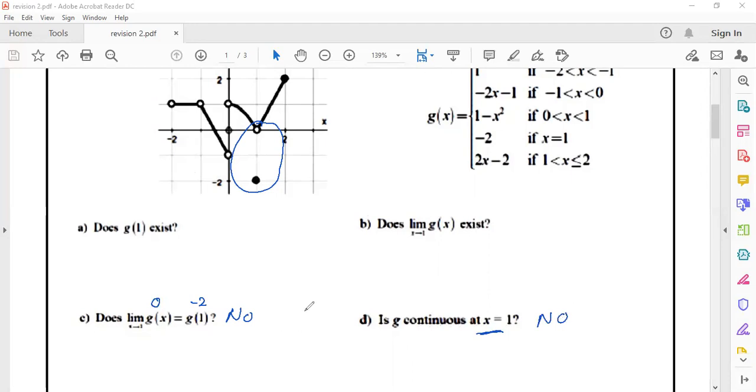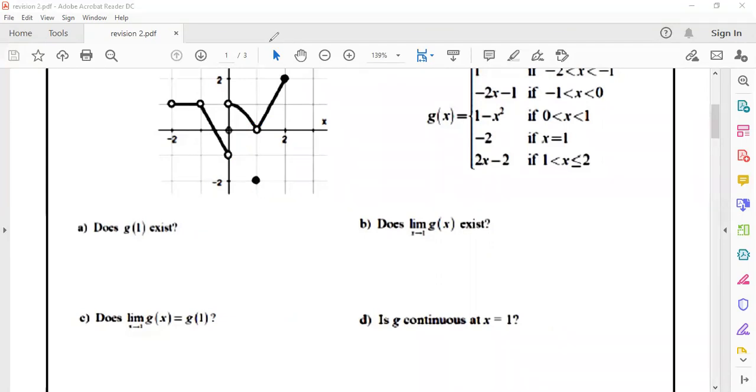By another way, we can use a graph to answer. But as I told you before, a function is continuous at a value of x if it satisfies 3 conditions. The first one: the function exists, or is defined at least. The second one: the limit exists. Third step: the limit must be equal to the value of the function at this point. But the third condition is not satisfied, because as I told you before, if we have only one condition unsatisfied, the function will not be continuous. Clear first, then let's solve the next one.